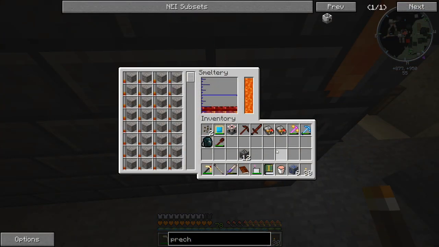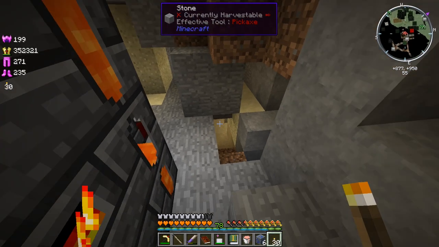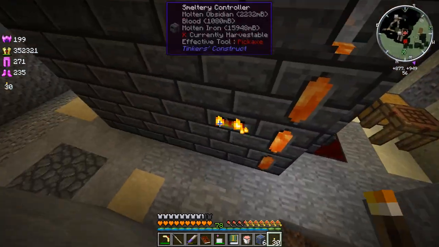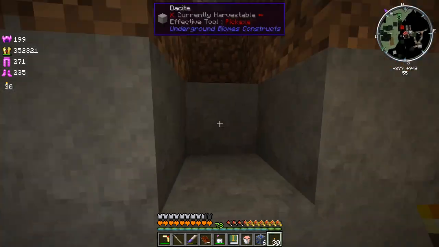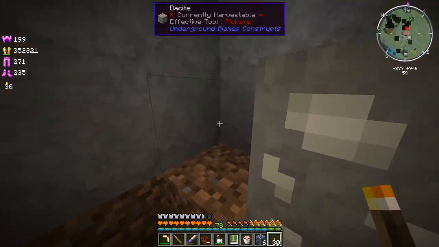Alright guys, I'm back, and I found some lapis lazuli. Also found some iron and stuff. I'm just kind of smelting that right now, so I can hopefully get some more. How much do we have right now? 110 ingots of iron right now. Huh, not bad. Definitely need to get that out of there whenever I need more iron in the future, though.